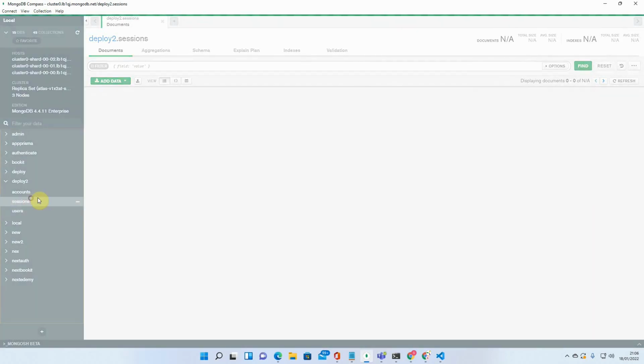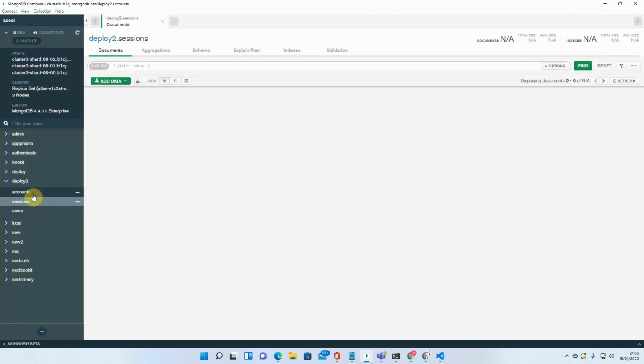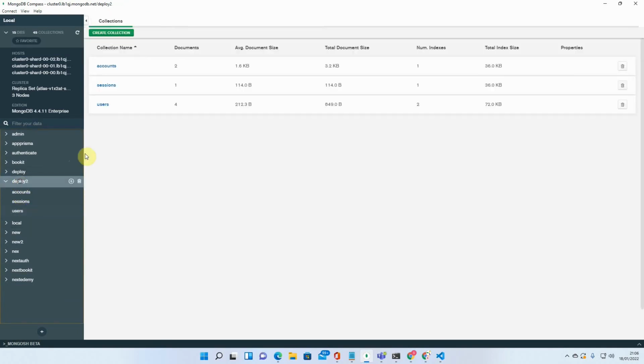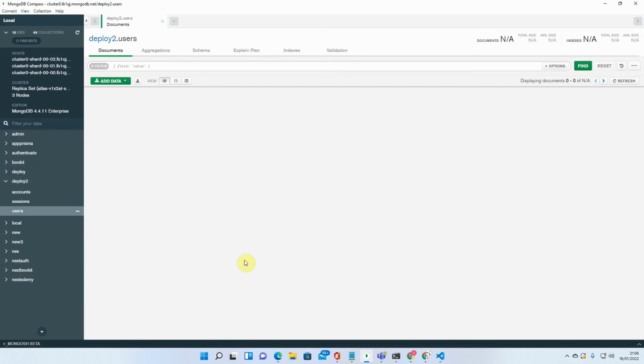Actually, all the users seem to have disappeared, but they will come. Yeah, nothing. It's turning up now. Not even the ones that were there before. Very strange. Right, now hopefully they should show up. It did show 4 users there. It's some kind of connection issue. We'll come back to this, but they will appear there.